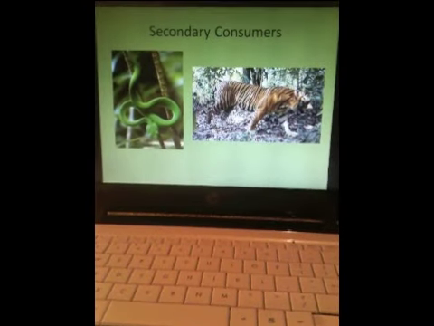Since the tropical rainforest has over 15 million different species of both plants and animals, and also there being more primary consumers, the secondary consumers can find food very easily. These predators have very unique adaptations. For example, the orb-weaving spider, also found on the coast, has a web so thick and strong that it can take down a normal-sized bird. Also, the boa constrictor can strangle a human. These adaptations make the secondary consumers able to hunt and survive in the forest. Some examples of secondary consumers are snakes and tigers.